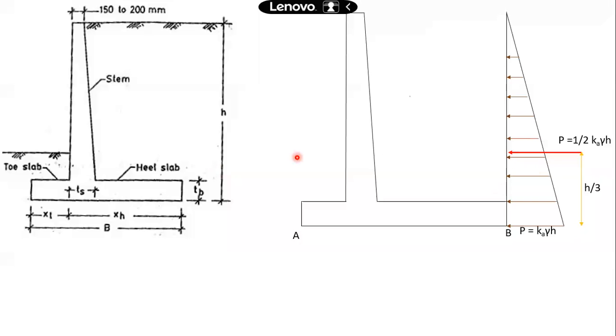Soil pressure is maximum at the bottom. Okay, that is one. This is shown over here. But due to that, what happens over here? When I say cantilever, what is the nature of cantilever bending? What have you studied in a cantilever beam? When you recall your bending moment diagram for a cantilever beam, what will be the typical points of the diagram?